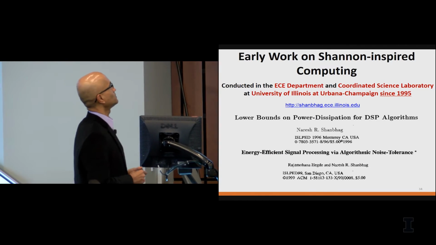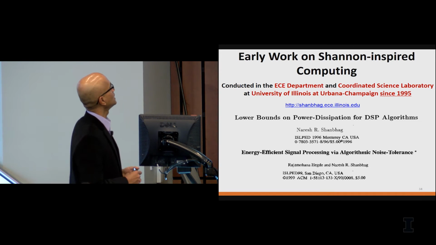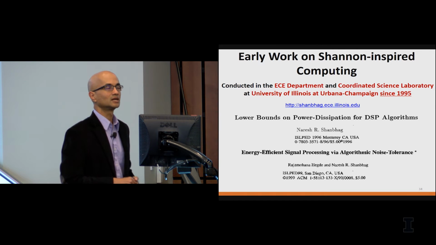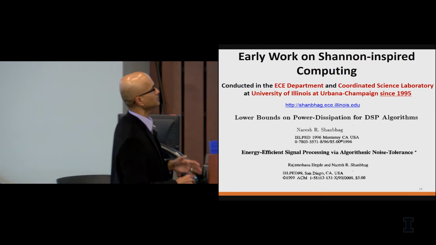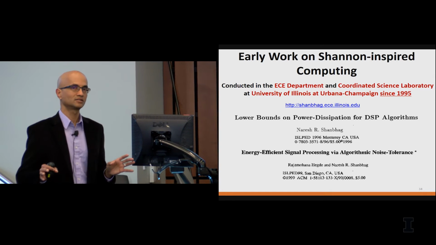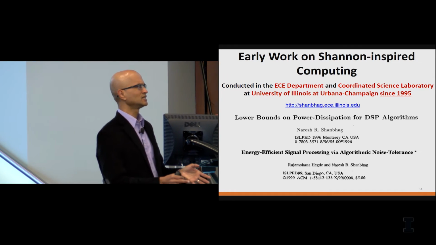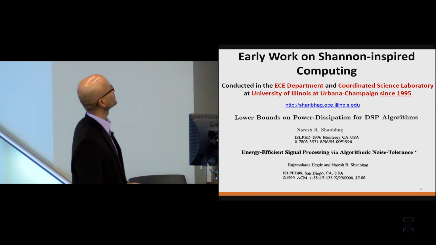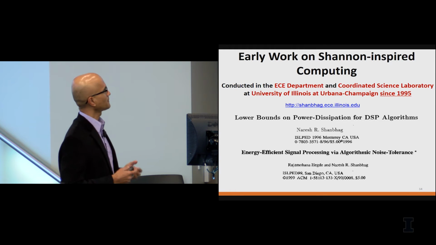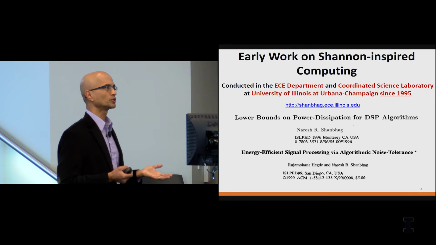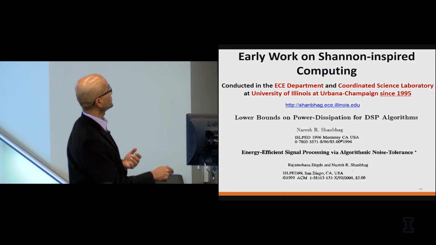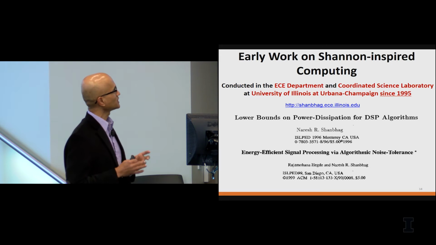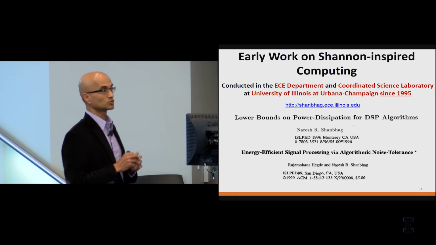So this is where I want to give you a flavor of my own research. When I came to Illinois in 1995, the senior faculty in this department said, Naresh, do something great, all right? Don't do the same thing you did in your PhD. Everyone else can do it. Try to come up with some really innovative ideas. And I took that to heart, and I said, hey, I've been thinking about Shannon theory and its role in computing. So this was the first paper we wrote in 1996. And this was more of an aspirational paper. There was no big solution in there.